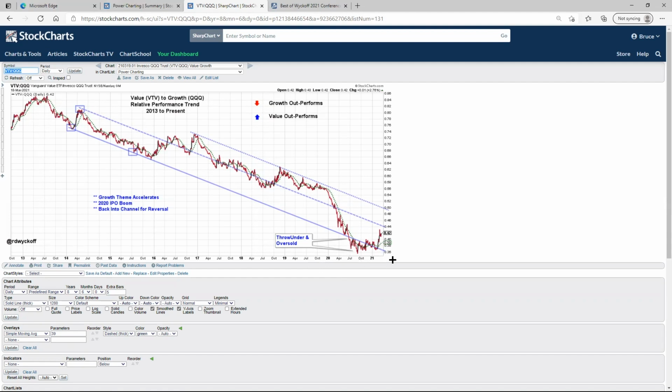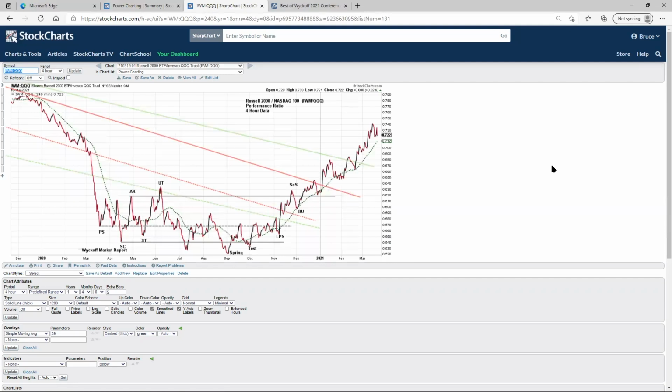We've looked at this chart in the past. I've just brought it up to date so that you can see it, but look at how it rode along the bottom of this channel. This is a reverse use of trend lines here. These are the 2 points we've drawn on, parallel from here and a parallel here. And now we're seeing an attempt to go up to the upper channel line and possibly even to the one beyond it. So here is a reversal. An emphasis of value over growth has occurred starting last summer. And we've been talking about it pretty much ever since.